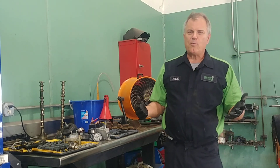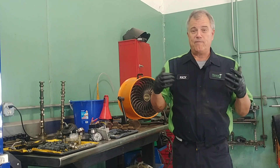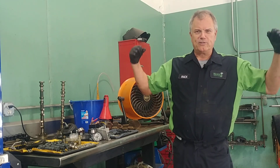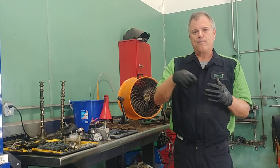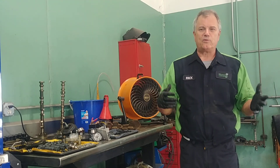Basically, what power steering does is it assists you. If you don't have power steering, turning the vehicle can be very difficult. My grandfather used to call cars without power steering 'Jack Armstrong steering.' What happens is we have a hydraulic pump that pumps pressure — that pressure can go as high as around 900 PSI — and that pressure helps us turn the wheels, assisting us with power.